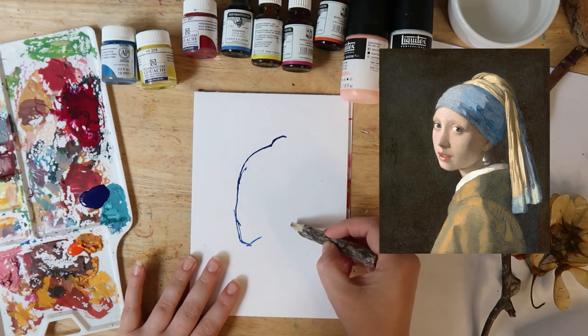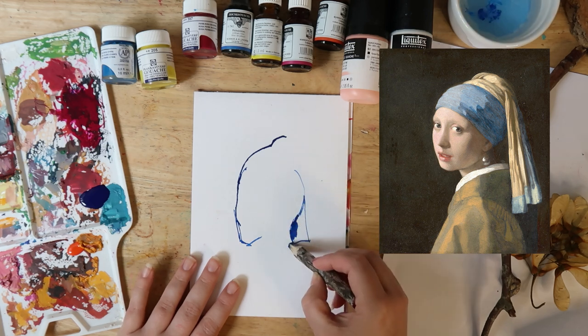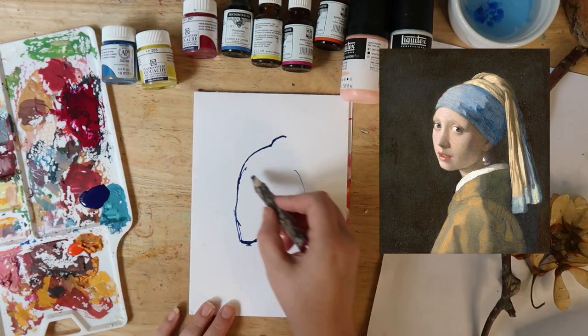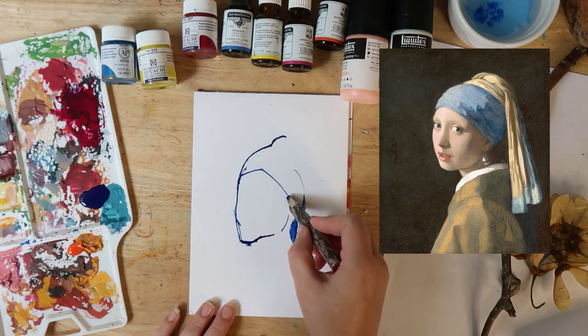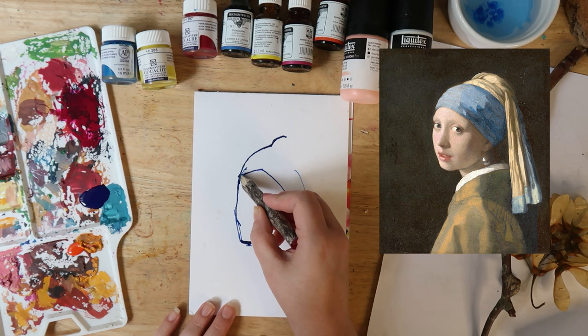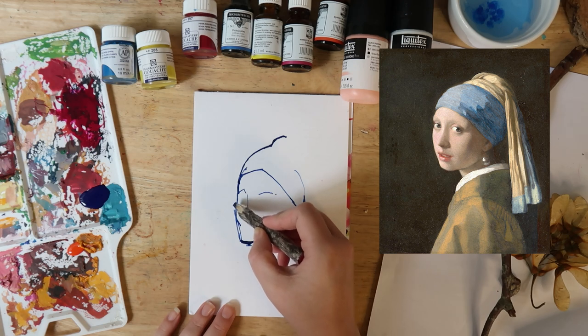Okay, so this is her head. I was thinking if I block out the shapes, then it will be easier to figure out what's going on here. Her scarf goes down to where her ear is, which is like here. Eyebrows, that is non-existent. Okay, so this is so much wider than that.